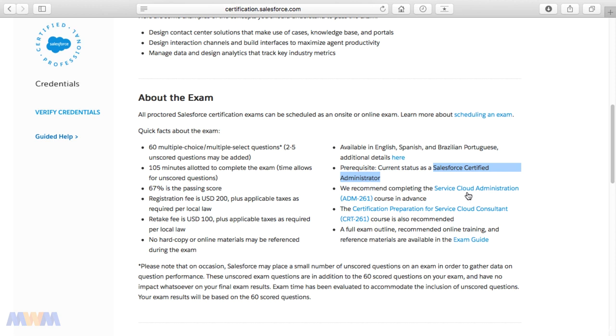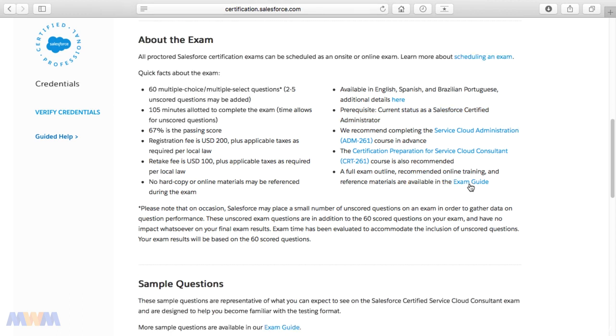So then here's Salesforce's recommendations for their own courses that are a lot more expensive than this one. And then as well, the main thing that we want to find here is the exam guide. Now if you click on this exam guide link, this will take you to the latest and greatest exam guide that is available for this particular certification.